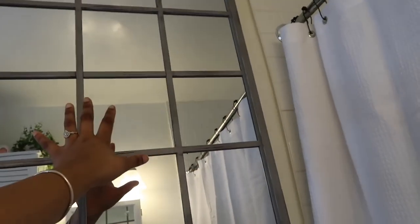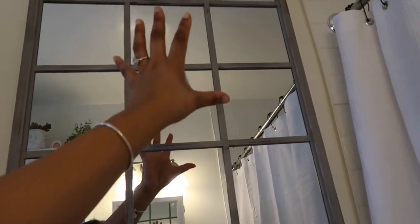My favorite part is in the shower. You guys seen what I was going through, but nothing was as hard as putting up this mirror. My fiance had to help me. It was atrocious, you guys. You don't even know what's going on behind this mirror, but it's up, and that's the most important thing. Not with nails, with screws in the wall so it won't fall. Oh. Yes.